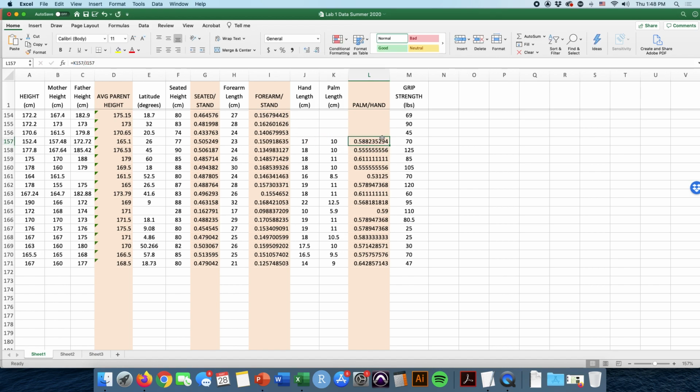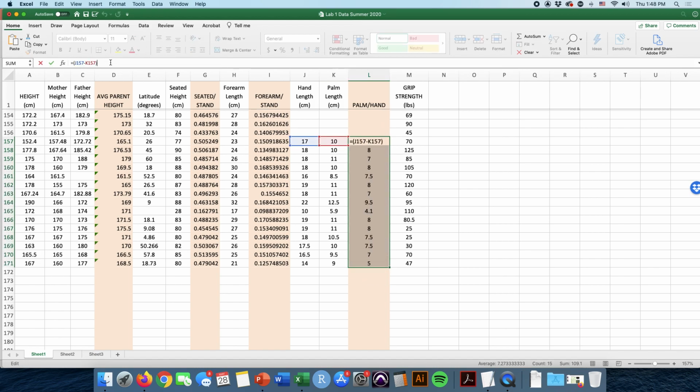I think I mentioned it as hand length minus palm length. That will give you the length of the fingers in centimeters. And then we can standardize this by the height of the individual.